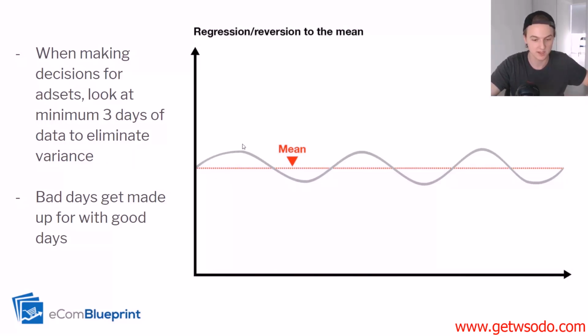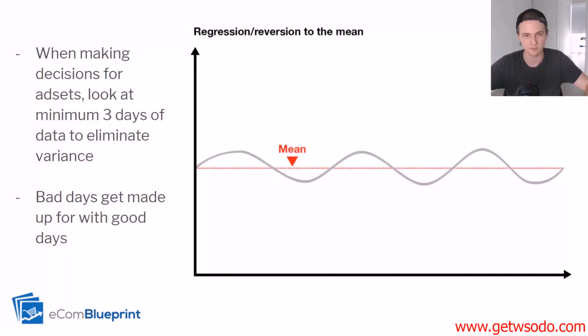And this will eliminate the variance, right? The randomness. And the other reason why I wanted to show you this is that if you've been having good days for like a month now, and on average you're at 2.0 ROAS, and then suddenly you wake up and you're at like 1.1 ROAS, and the performance is just horrible today. That is probably randomness, and it's going to regress to the mean. So don't panic, don't pause everything, because you're just going to mess up how things work.